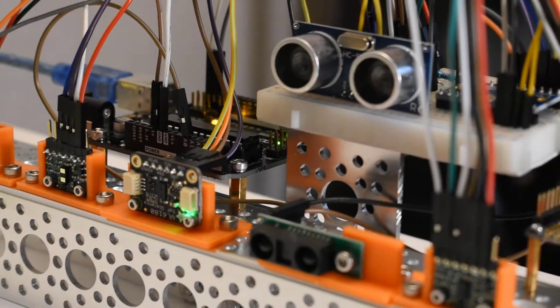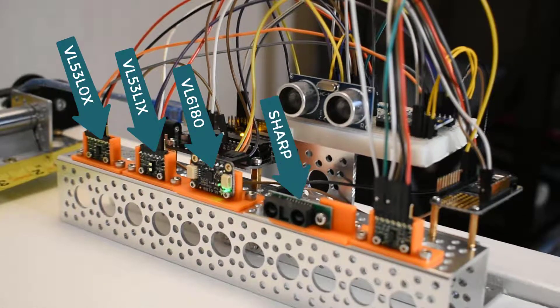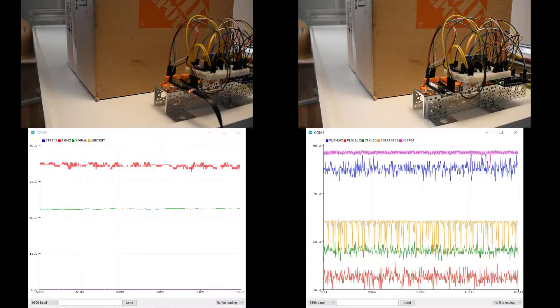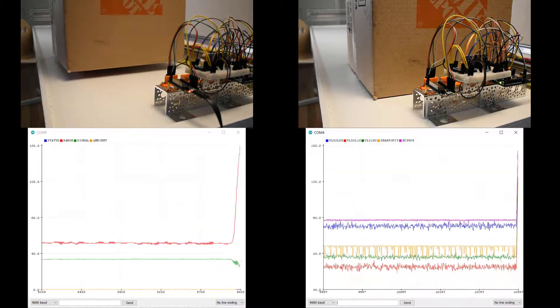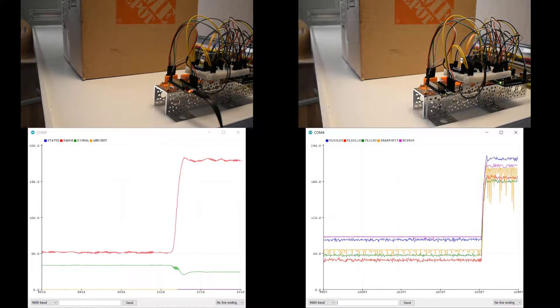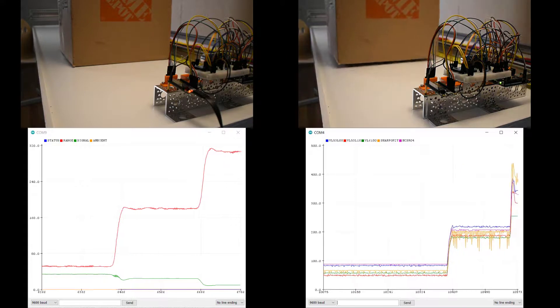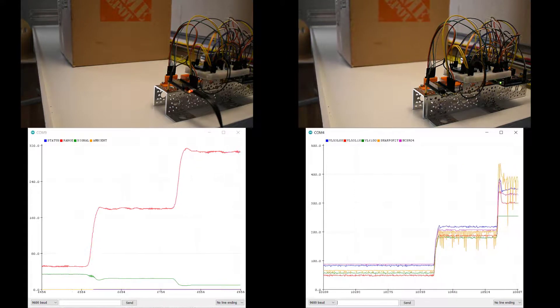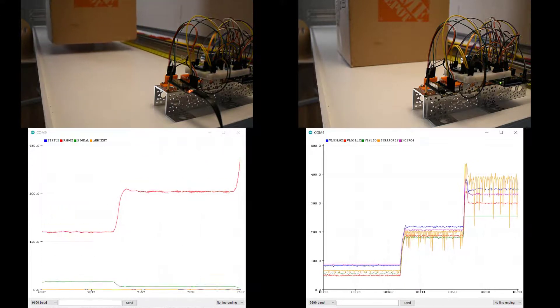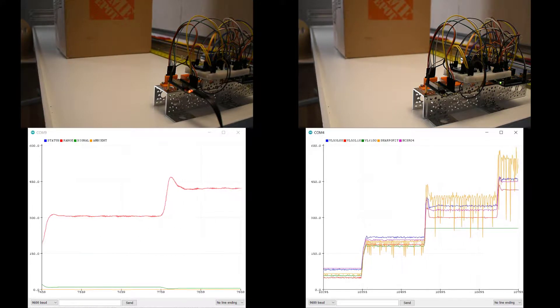So what we've done is we've lined up all of the sensors in a row, facing the same direction and accounting for any small differences in the offset of the distance. And then we measure the distance to an object, in this case a box, at different ranges. There's two different measurements being taken here. So on the left, there's a board that's only compatible with a 32-bit microcontroller. And on the right, we have the remainder of the sensors going through a regular Arduino. I think you can see that there's definitely some variability in these measurements. And the question becomes, which of these sensors is taking the most accurate readings?